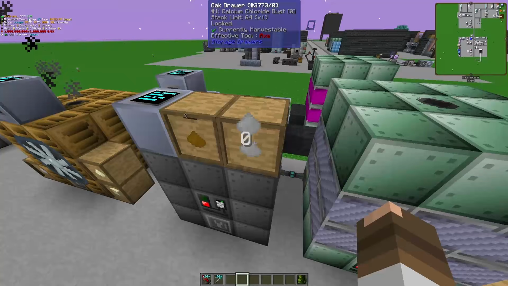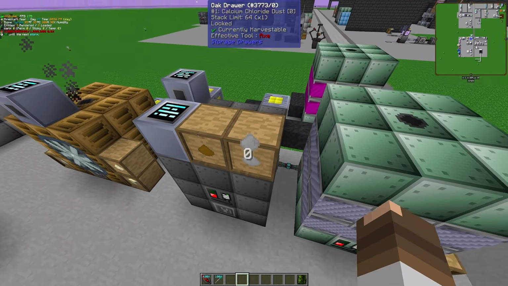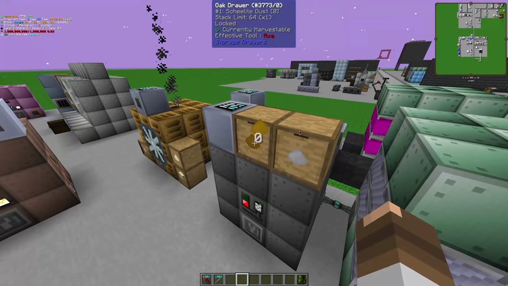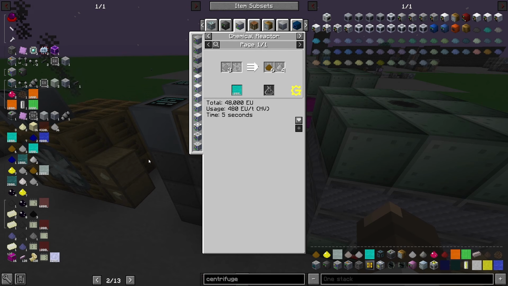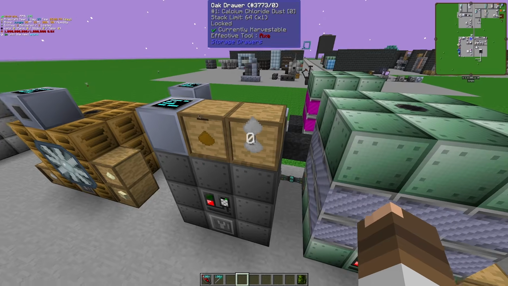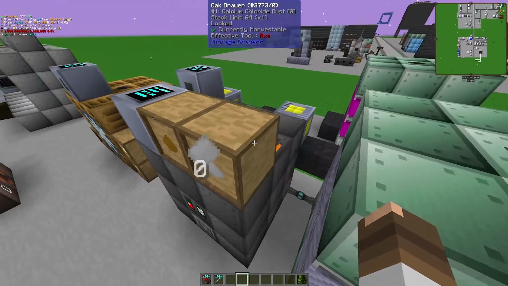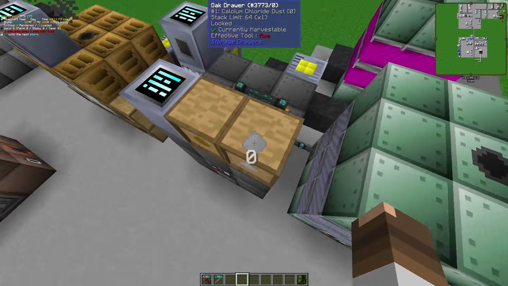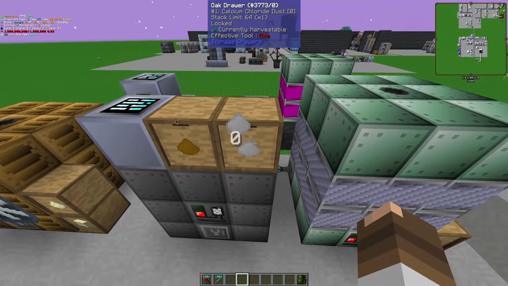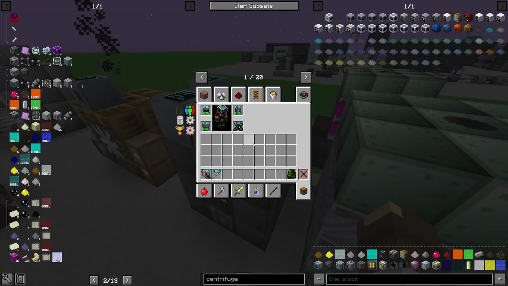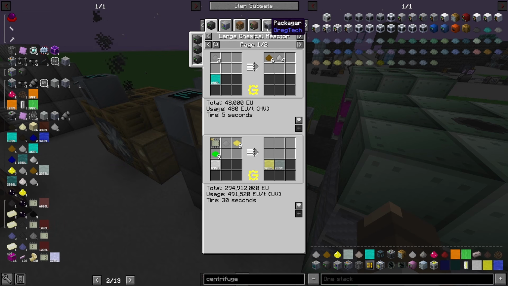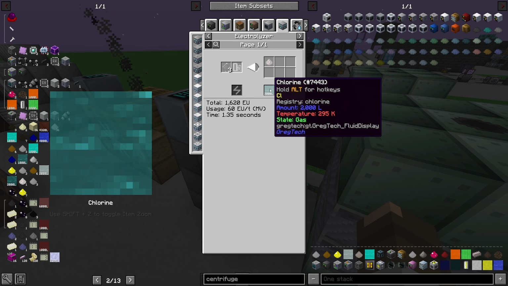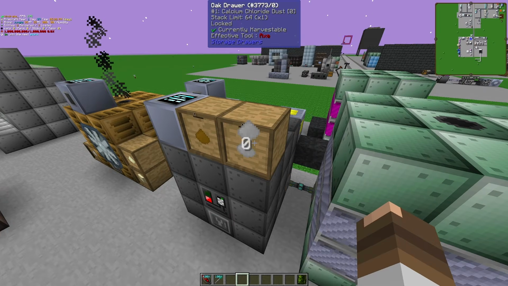The calcium chloride dust is actually right here. The reason I have a drawer for this as well is because if you're putting scheelite directly in here, then you're actually going to kind of back up on calcium chloride dust. And you want to make sure that you don't get too much of this inside the LCR. So you need a place, an exterior place to store that stuff. Maybe even a void upgrade there at a certain point, because you might just have too much of this stuff. You could set up something where you passively process excess amounts of this. You can electrolyze it into calcium and chlorine if you want to do that.